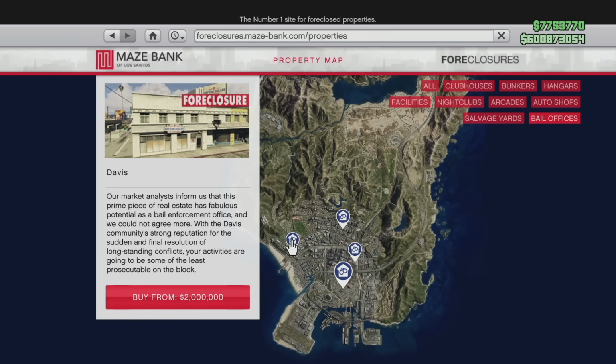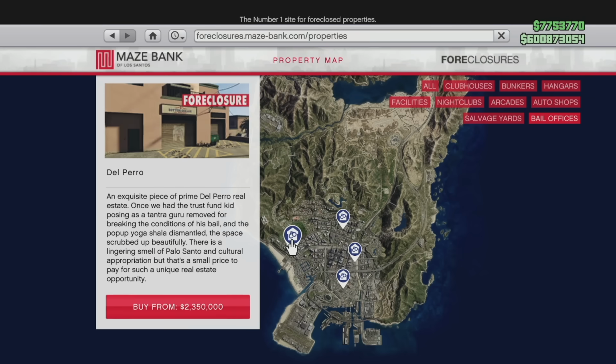And the final bail office location is in Del Perro for $2,350,000, an exquisite piece of prime Del Perro real estate. Once we had the trust fund kid posing as a tantra guru removed for breaking the conditions of his bail, and the pop-up yoga shala dismantled, the space scrubbed up beautifully. There is a lingering smell of Palo Santo and cultural appropriation, but that's a small price to pay for such a unique real estate opportunity.